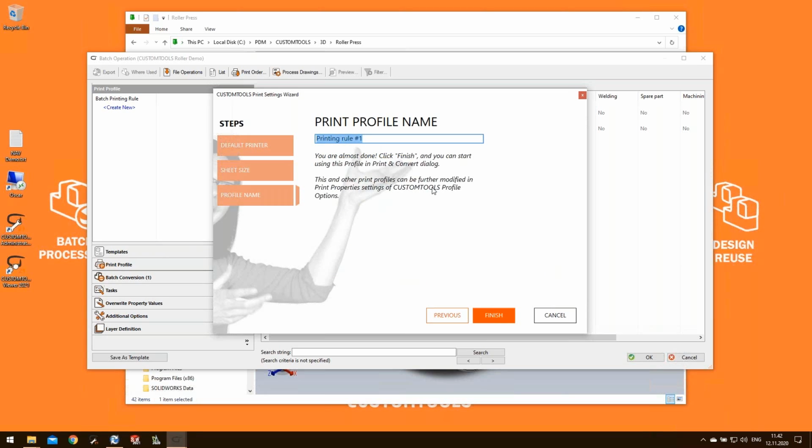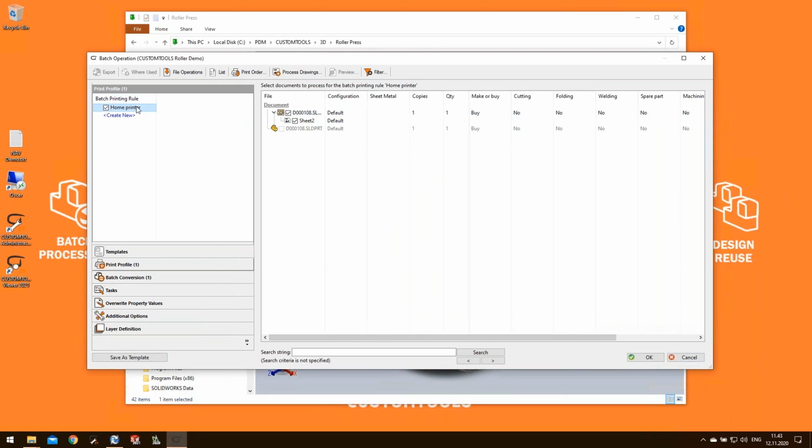And I could just give a name that I can refer to the rule later on. So this actually is my home printer, so I can make this rule there, and CustomTools would then automatically select all the files that apply to the rule. So by default, drawings.